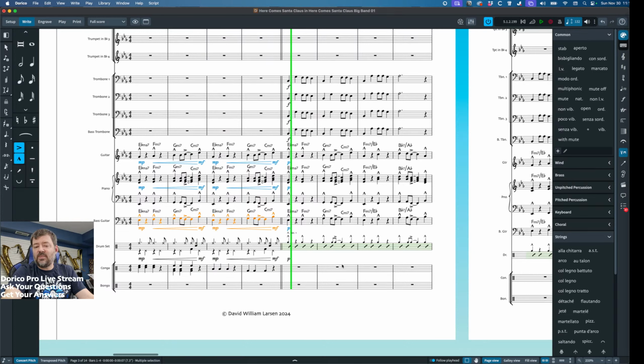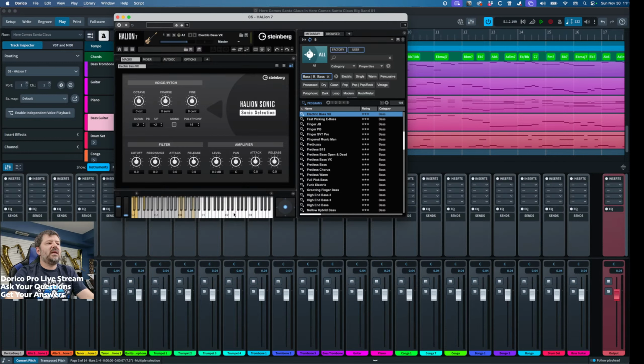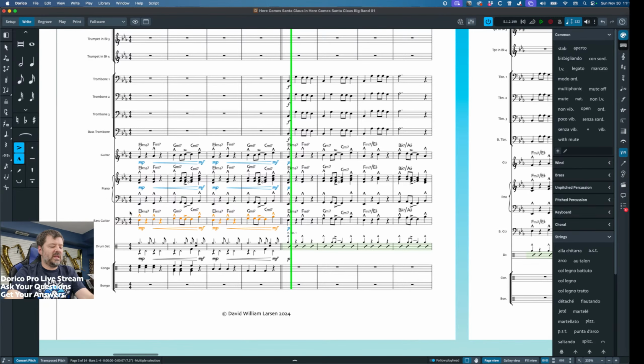Now, are you noticing something? I am. It's transposed into the wrong octave again. And this is what I was talking about, not all instruments play nice. Because if we go back to that playback menu and I click on the E there, you can see that it's using a higher piece of the keyboard. Basically, it's using an octave higher than it should if it was playing literally. Now, if I used the general MIDI bass, like this one here, you'll see that when I go back to the play menu, it actually sounds fine.